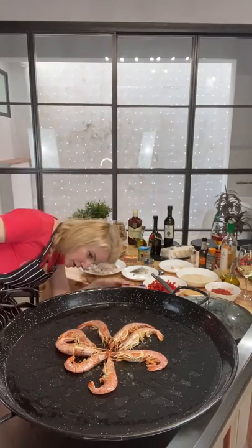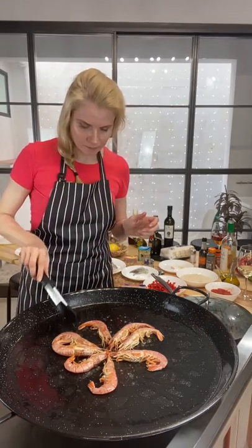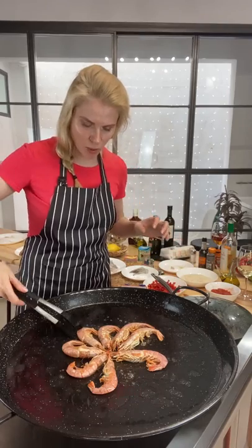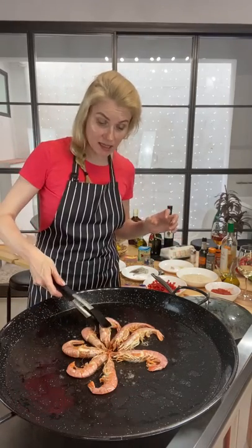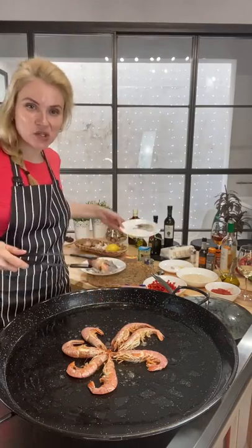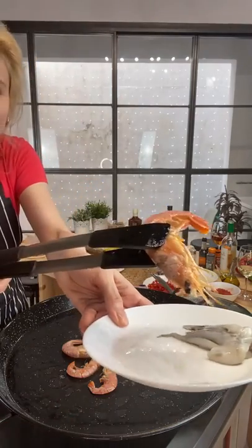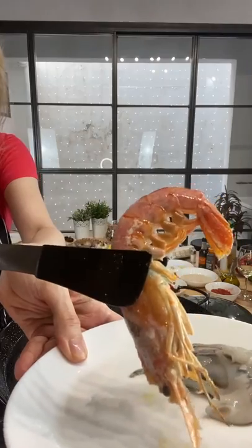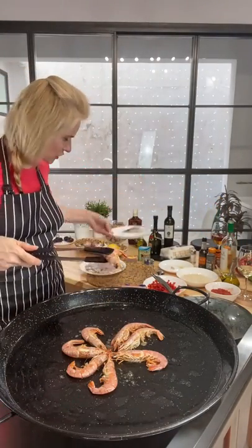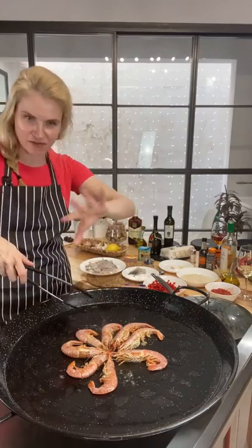I will bring them to this pan. And you see they are getting a little bit white. This is a sign that they are close to being done. So what do we do? Have a look. They are getting a bit white. I was just folding this plate just to get it dirty, all this stuff around.